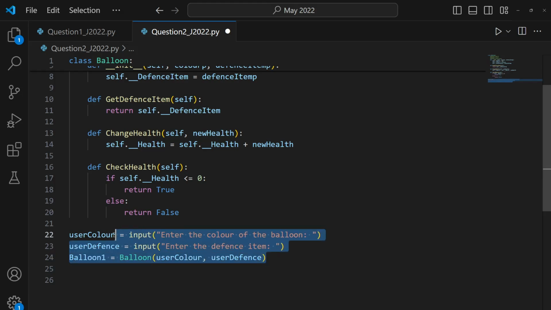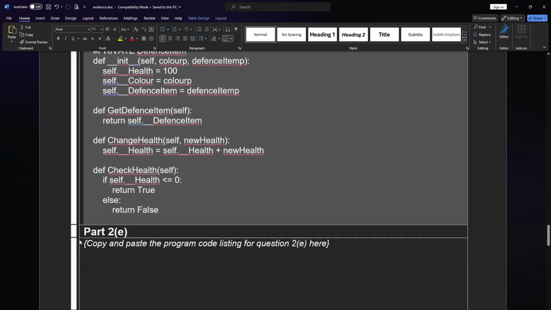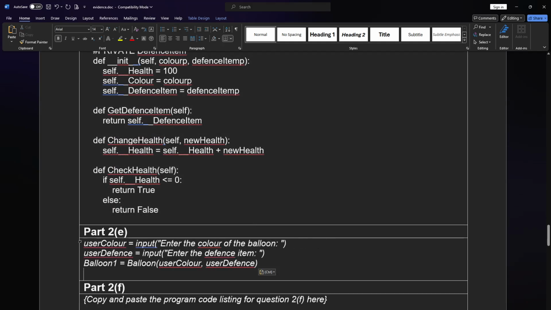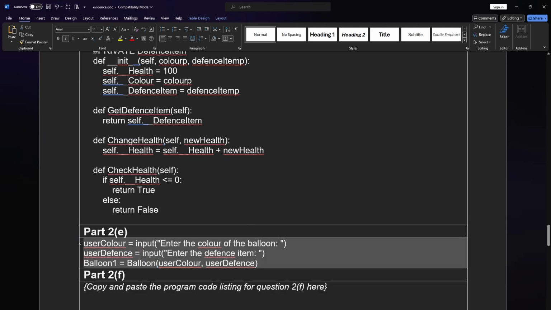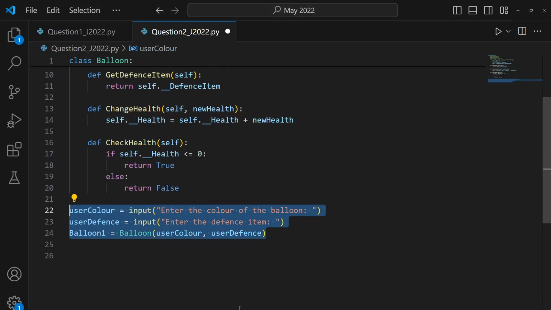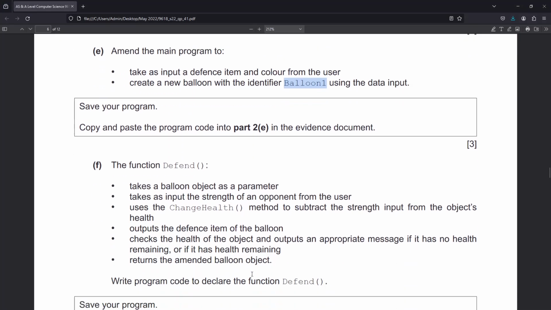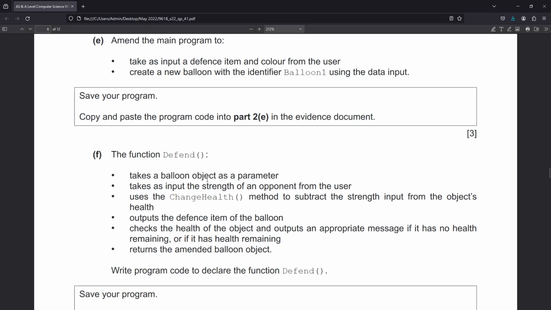Okay, so this is going to be our code that we want to go ahead and copy and just paste here.